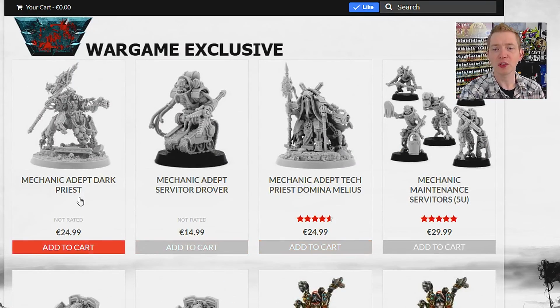The newest releases here, they have a Dark Priest, which is more on the Dark Mechanic kind of side. But you know, you could make a chaosy themed AdMech army and just be like whatever, and that would be a pretty neat project. But they also have the normal Dominist style, or not Dominist style, tech priest over here too, and these are 24.99 euros. So you're looking at right around 30 bucks ish out the door once you get the conversion. Of course, you gotta always do shipping and stuff like that.